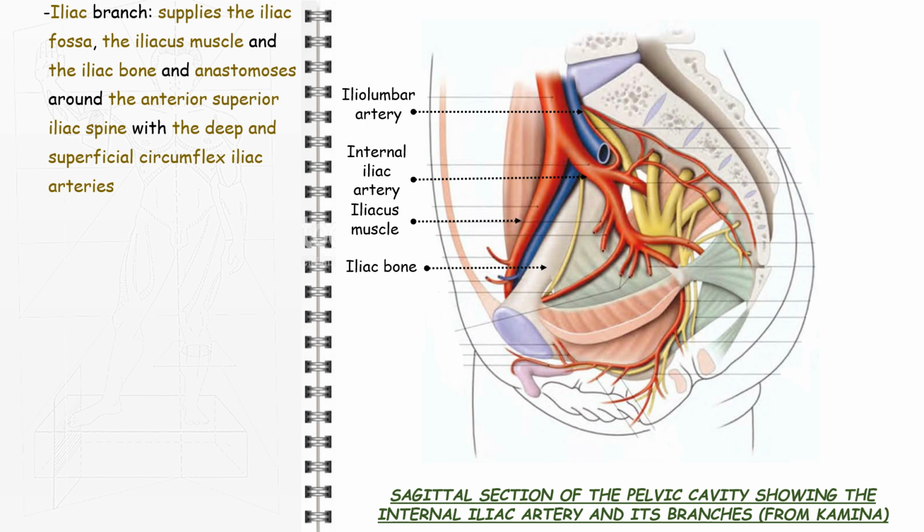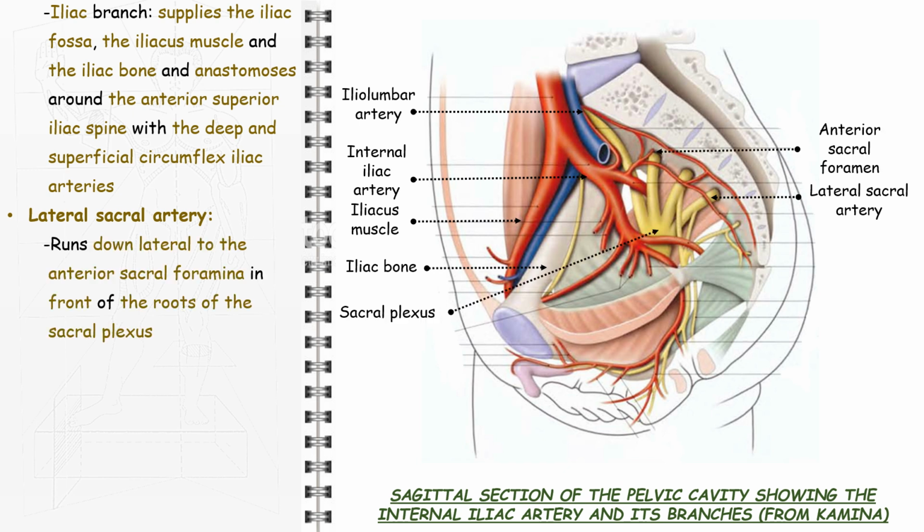The lateral sacral artery runs down lateral to the anterior sacral foramina in front of the roots of the sacral plexus. In the pelvis it supplies the roots and piriformis. Spinal branches enter the anterior sacral foramina, supply the spinal meninges and the roots of the spinal nerves and pass through the posterior sacral foramina to reach the muscles over the back of the sacrum. The artery takes over the segmental supply from the lumbar arteries and, as might be expected, it is often multiple. The commonest variant is for an upper sacral artery to supply the first 2 sacral segments and a lower sacral artery to supply the remaining segments in the pelvis.